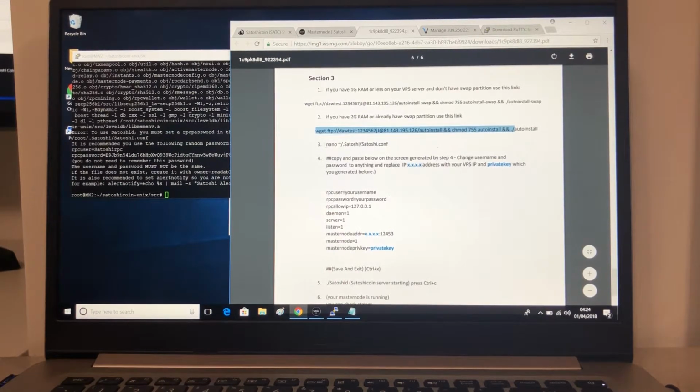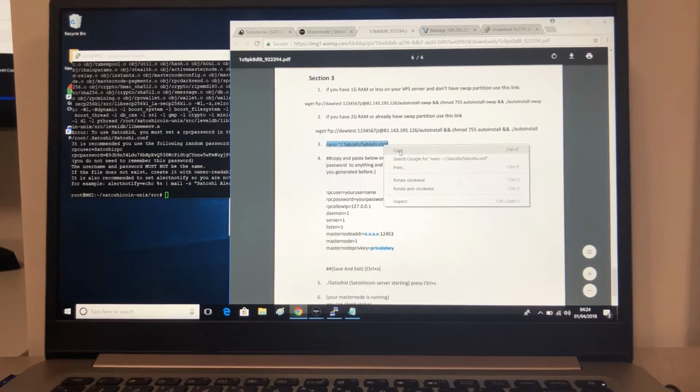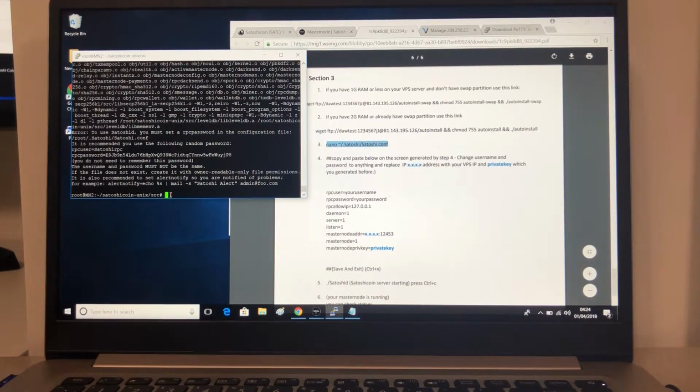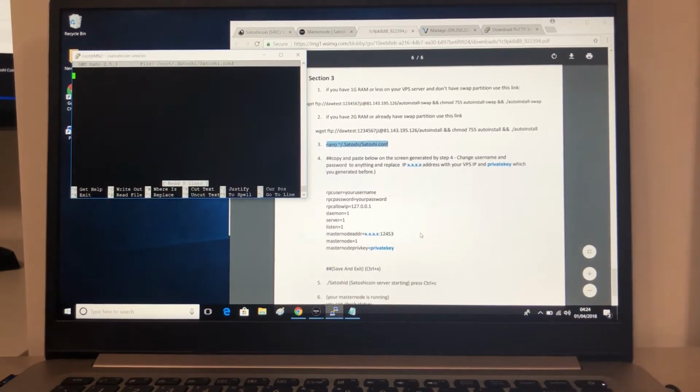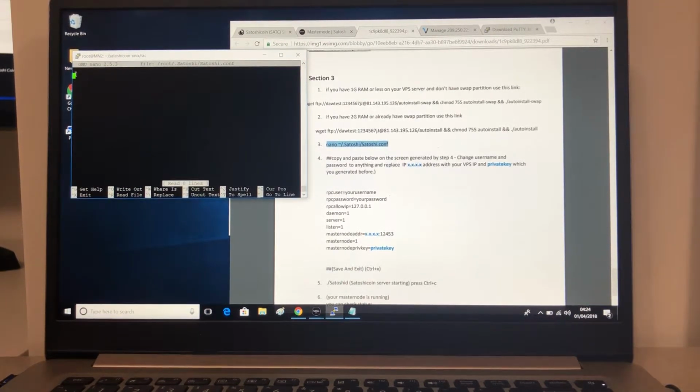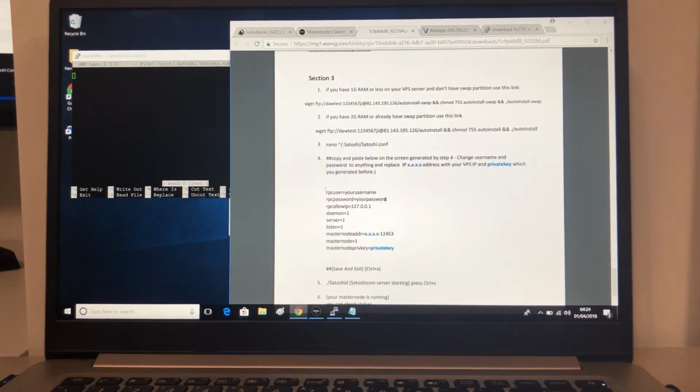So we go over to step 3, or number 3, we copy, and we paste with the right click of the button, enter. Now it's going to come up exactly like this. So what you have to do now is you copy this whole document, well, all of these lines, copy.